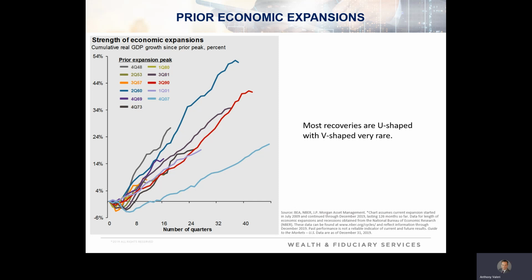Of course, the light blue line is the post-2008 recovery, which was very gradual and slow compared to historical norms. So sort of an elongated V or W that kind of had its own unique shape. But most recoveries are U-shaped, so it's important to keep that in mind. And again, the real question here is how long is that bottom of the U in the current case? We still expect an acceleration late this year, early next.